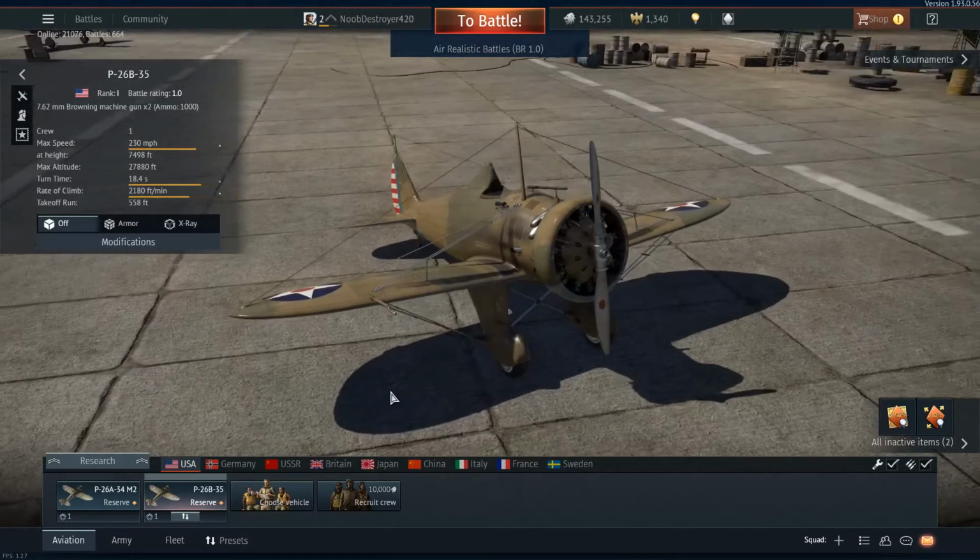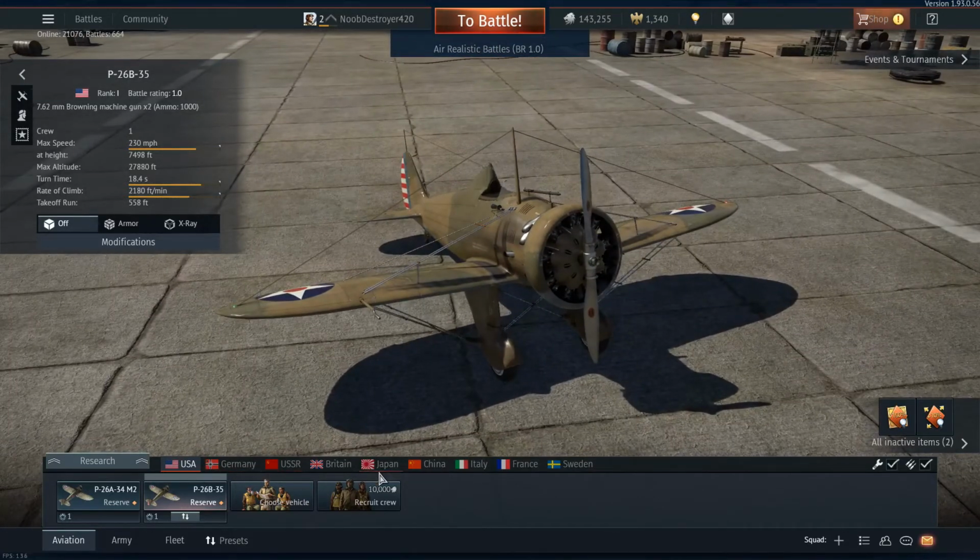So now we're going to talk a little bit about the differences between all the nations in the game, because there is a lot of them now, and the main ones we're going to be looking at are from USA all the way through to Japan. I'm going to skip over China because all they are is a bunch of copy and paste vehicles from the other tech trees. And then we're going to look at Italy, and France isn't particularly competitive, so we'll leave them out for now.